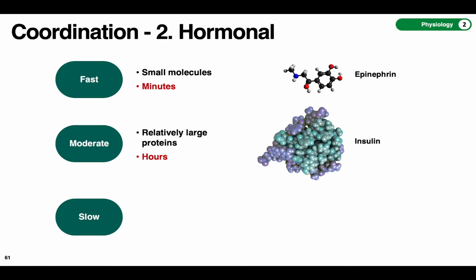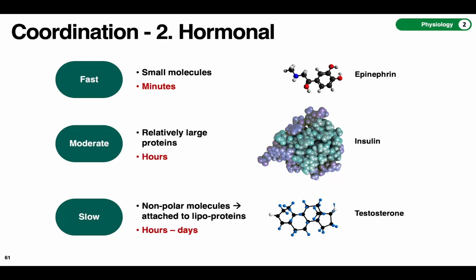And then you have another time scale that's made with hormones that are derived from lipids, especially from a lipid called cholesterol, which is not miscible in the blood, and so it requires special lipoproteins in order to transport it, and that's why it takes longer time for its work and activation. Some of the hormones that are made from cholesterol are steroids, like progesterone and testosterone, and many hormones that end in "-one" are derived from cholesterol. These hormones generally have slower responses and long lifetimes, and that's in line with their functions.